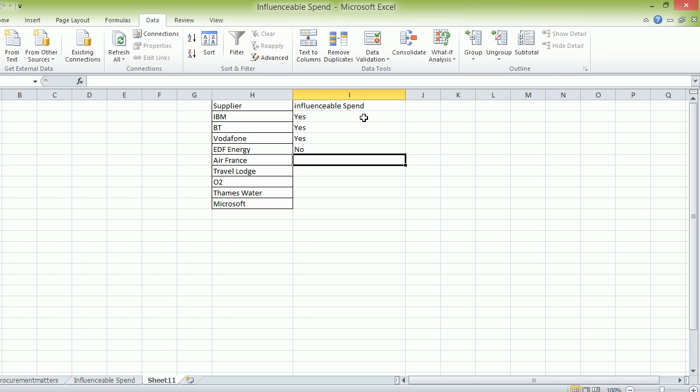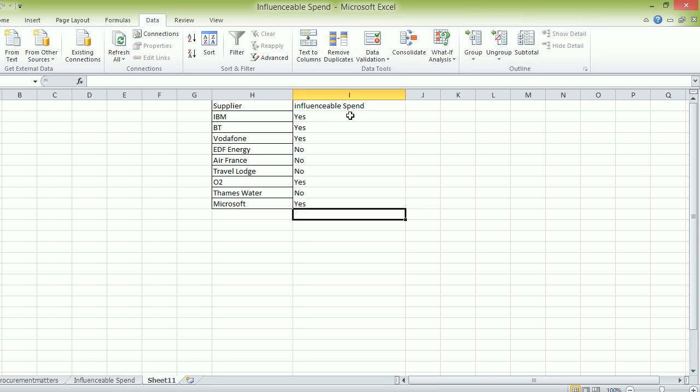We can't influence it. Travel's also looked after outside of procurement, so we'll put a no there. Travelodge, that's a no. O2, well, that's a yes, because that's telecoms. Thames Water, it's a utility, so we'll put no. And Microsoft, we've got a yes there.